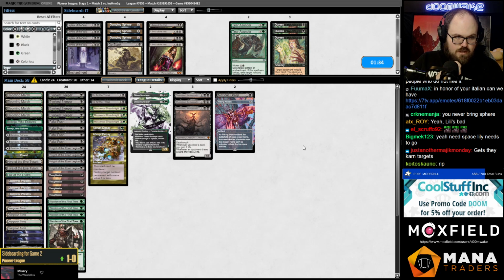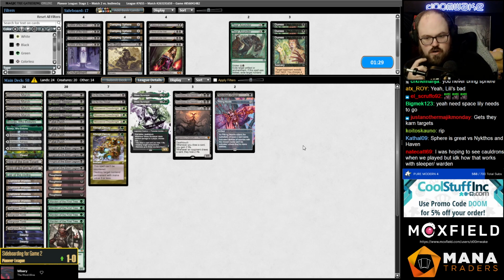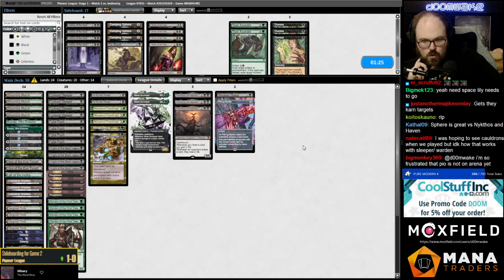Could trim. I like Abrupt Decay because it kills Kiora. Could shave on some of these 1-drops. Hoping to see Cauldrons when we played. I don't know how that works with Sleeper Warden. I think it works the way you want it to. I'm pretty sure.